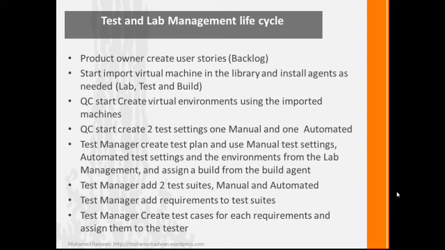Second step is start importing virtual machines in the library. You open the lab management or lab center and start importing a library from templates existing on the System Center Virtual Machine Manager. After you import these machines, you install the lab agent, test agent, and build agent as needed. This depends on how you will use them. For example, if you will not use automated tests on the virtual machine, you will not need to install the test agent.